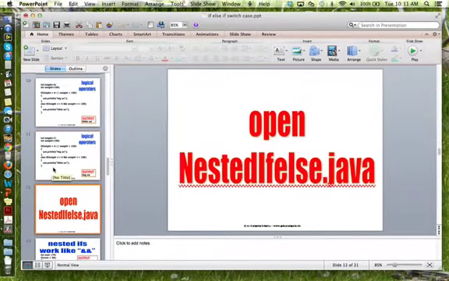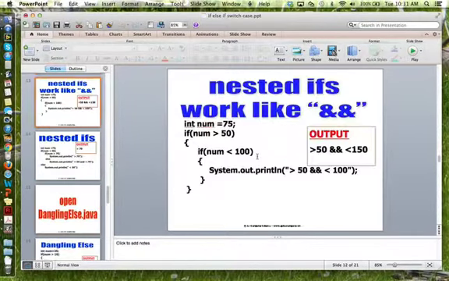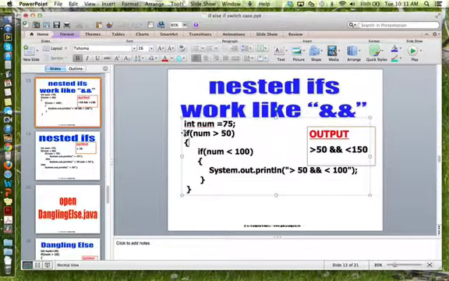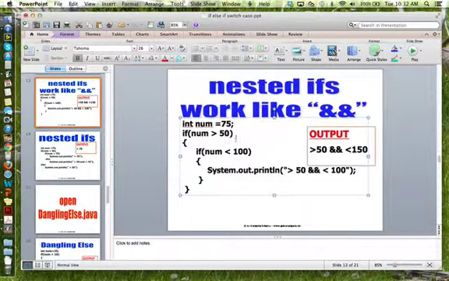Nested ifs. You can put ifs inside of ifs. If you do that, it's equivalent, really, to an AND. So for example, if num is greater than 50, we'll only look inside these braces here if that's true.